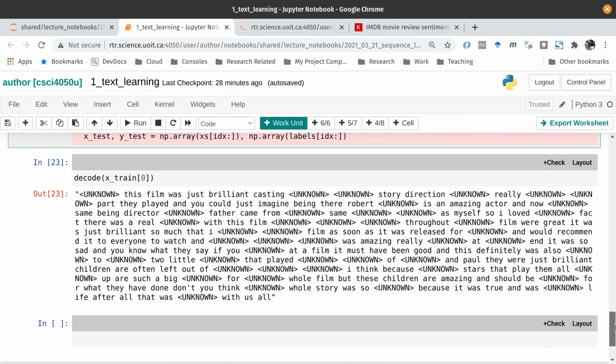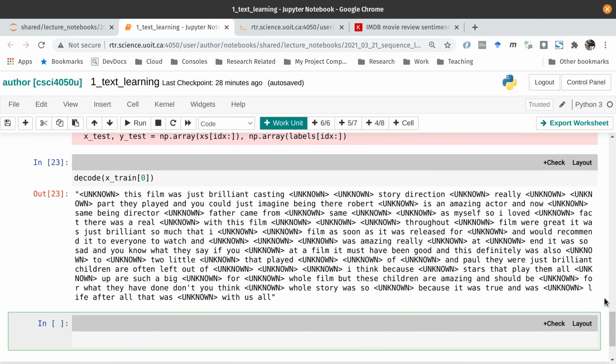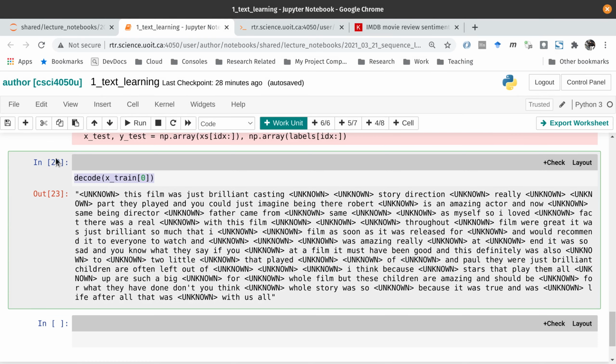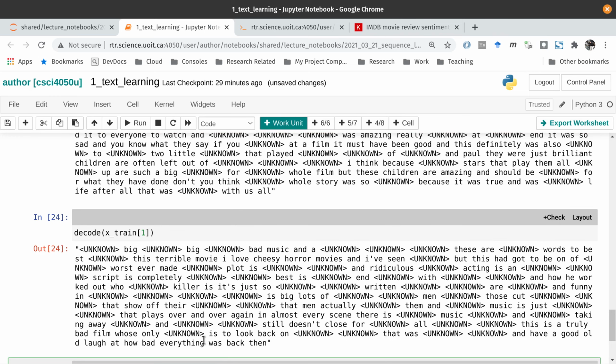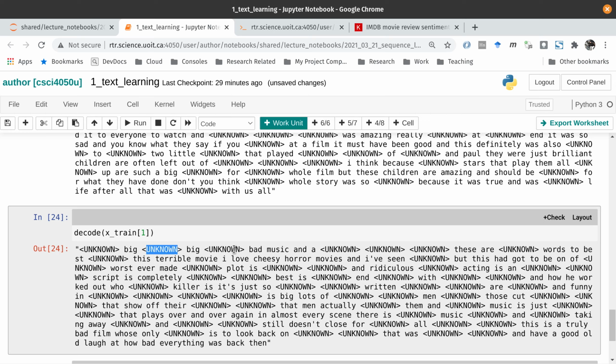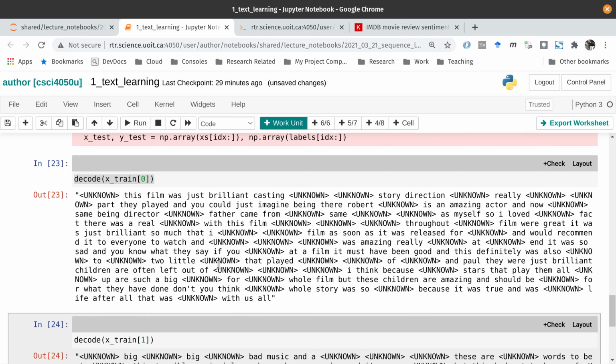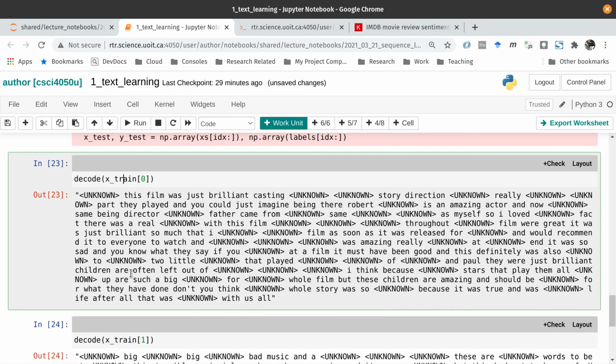Now the next movie review is also similar. A lot of the words that were there before are now filtered out just because they are so rarely occurring among movie reviews.